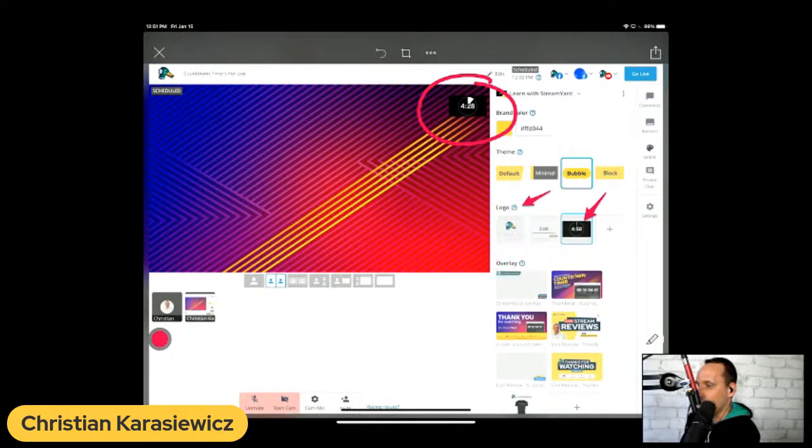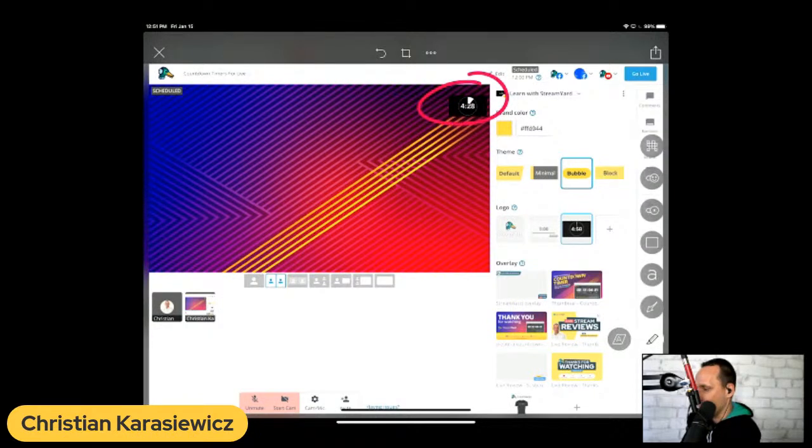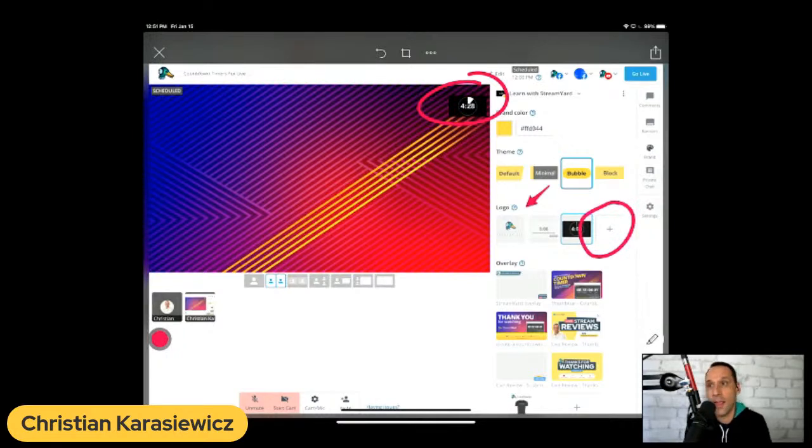So just to walk you all through that real quick, taking all my stuff off screen here. If we want to make this, we're going to download the countdown timer that we find, our animated GIF. Again, search for a 5-minute animated GIF countdown timer. Then we're going to go here to the logo section, and we're simply going to add it right here at the plus sign. That's all you're going to have to do. And then you're going to be able to just add it just like this.